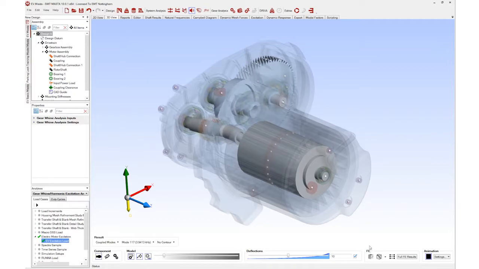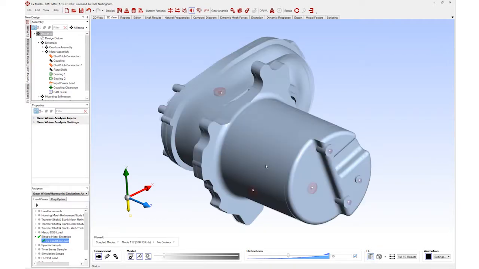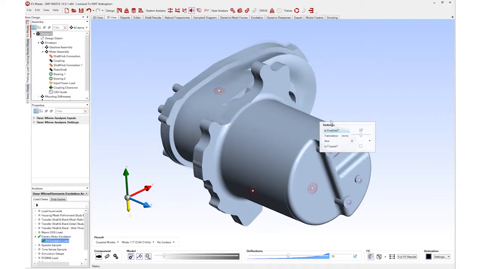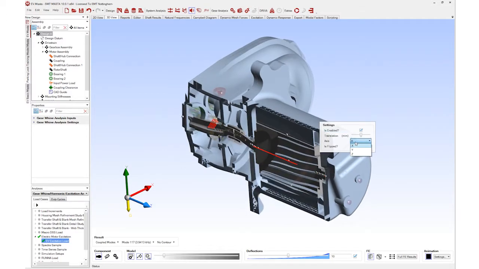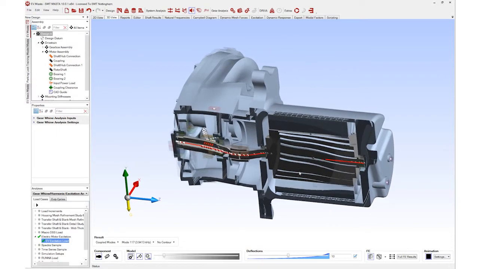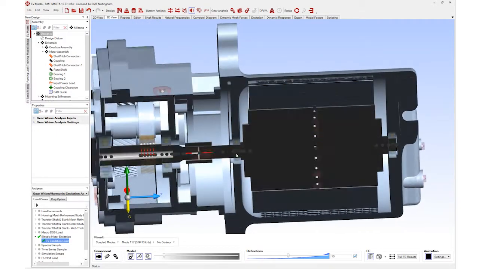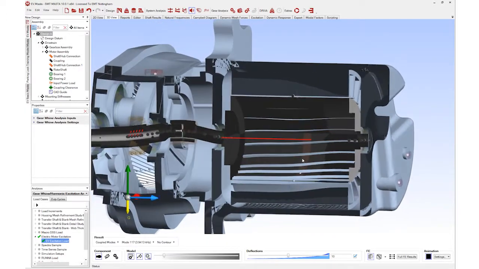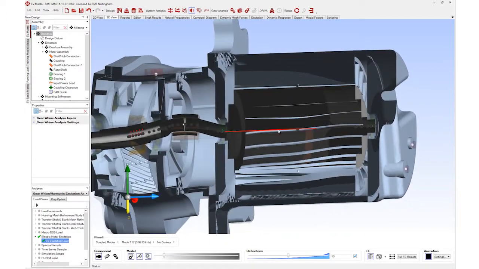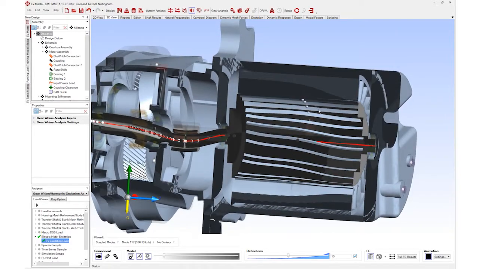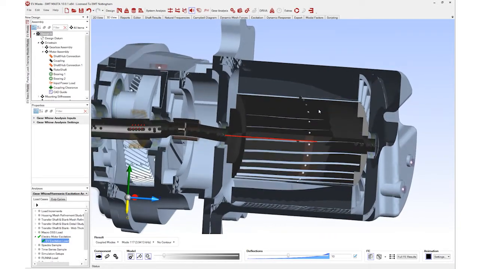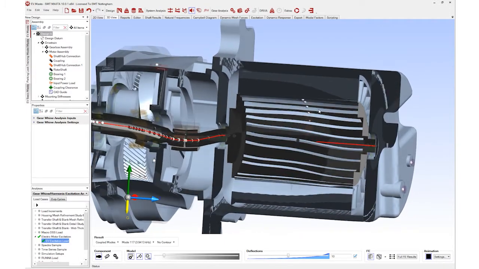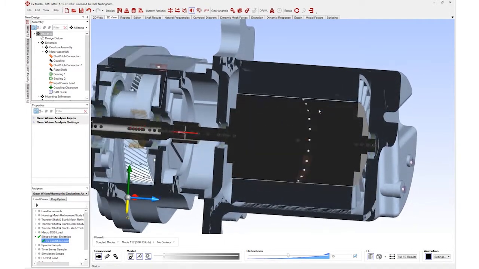So I turn on my solid FE. I can clip through the model to have a look at what's going on inside. And I can see in this case that we do have quite a lot of excitation at that particular frequency of the teeth themselves. Now this is a case where you might want to take those values with a pinch of salt, depending on how you've modeled this, as just remember that we are missing a lot of those internal components in there. Something worth keeping in mind.